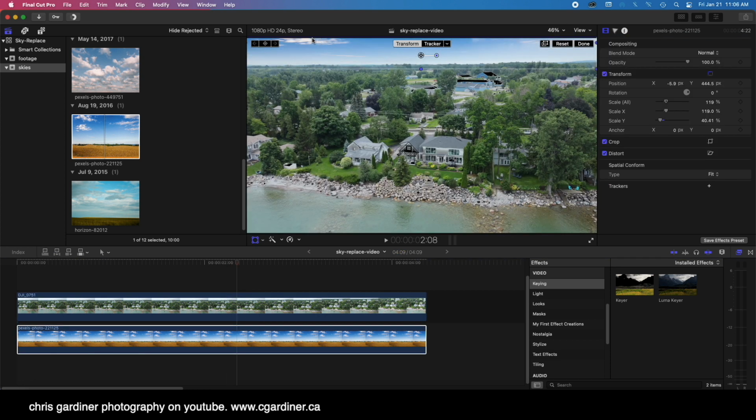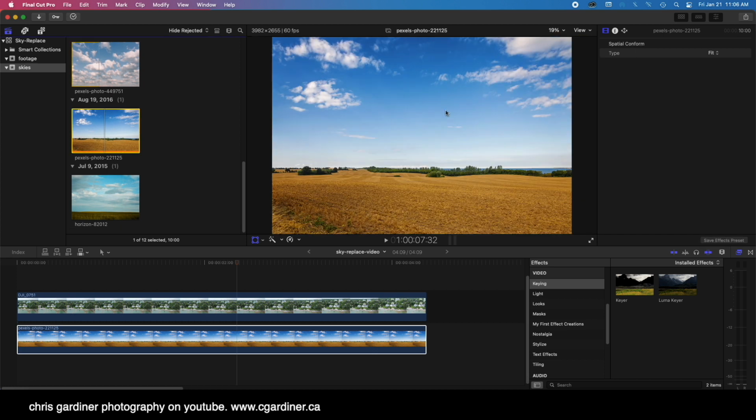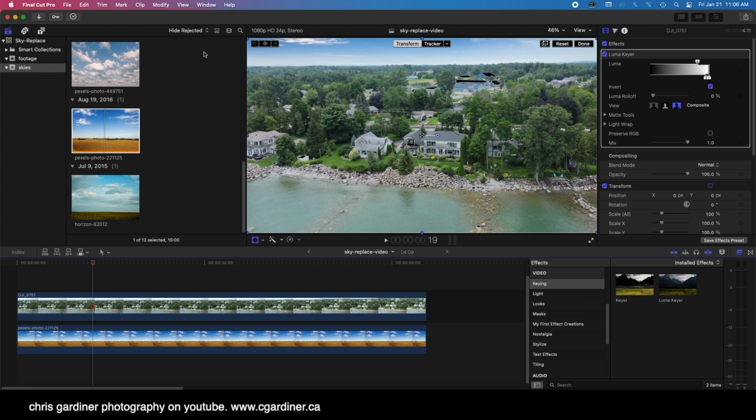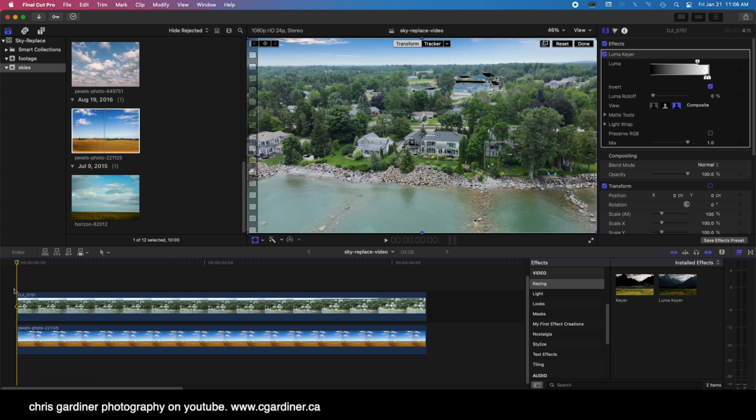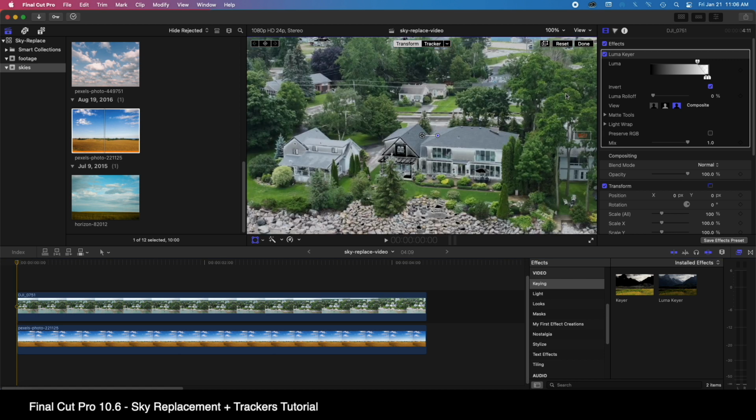So in an effort to help sell the effect, I am compressing the height of the sky just so that we get some of this deeper blue, because it is typically lighter near the horizon, right? But I'm going to try and pull in some more of that deeper blue just so that we can get a more pronounced sky, even if it's not entirely accurate. You can mess around with some of these, but we have a pretty decent key right here.